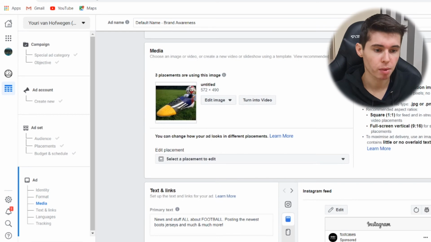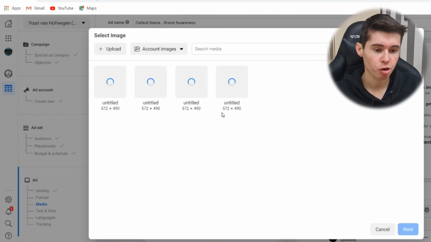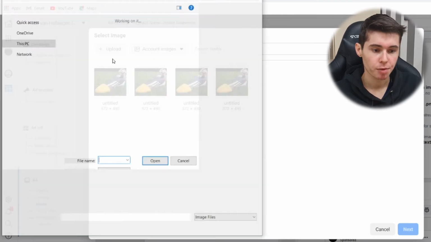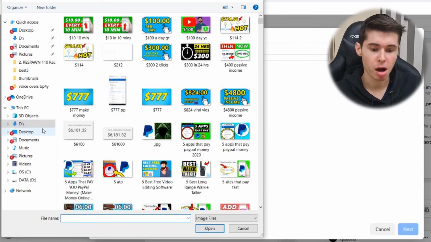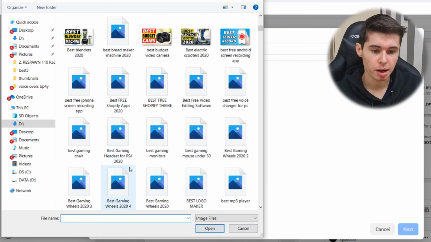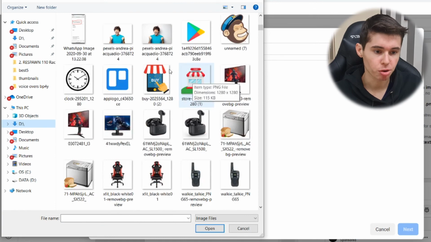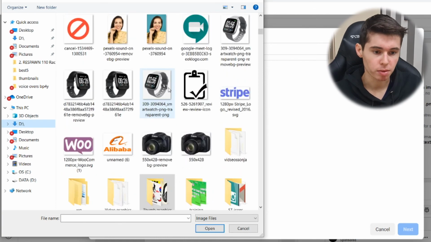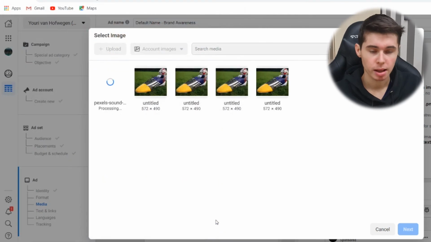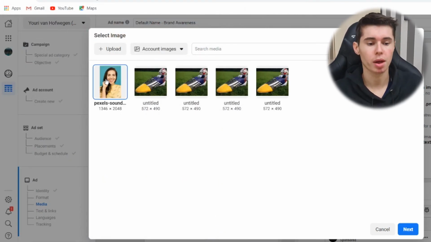Alright, if we then scroll down, this is where we can choose our media. So you can see this is a very, very old picture of a very, very old Facebook page of mine, but this is where you can edit the video. So click change image and then upload it. If you click upload, you can upload your ad copy. So what I'm gonna do right now, I'm just gonna run a random ad, like I'm just gonna choose a random picture. So we'll go with this one. So let's just pretend, let's assume that that's our ad. You then simply wanna click on that. It's then gonna upload and you should be ready to go.